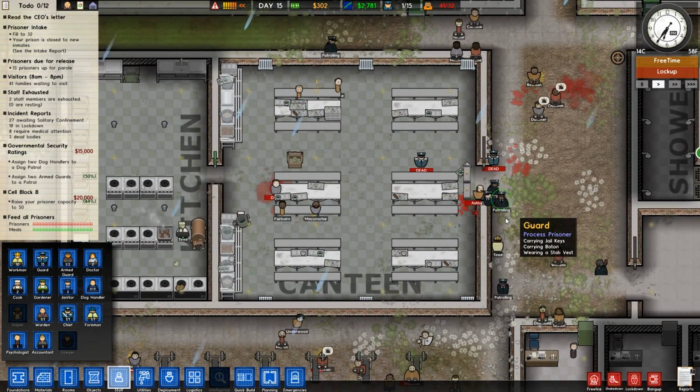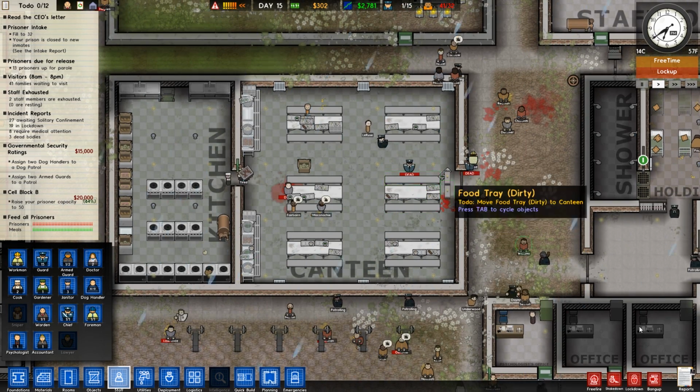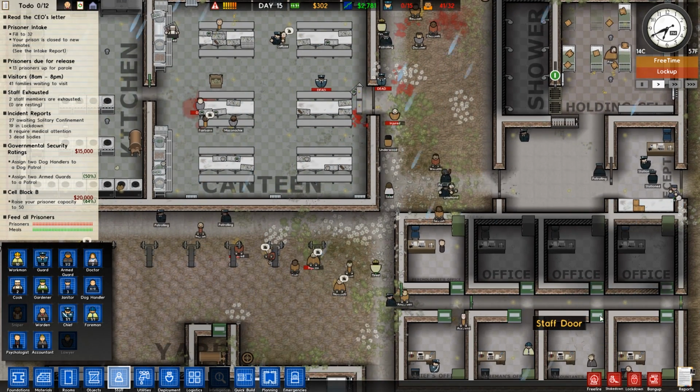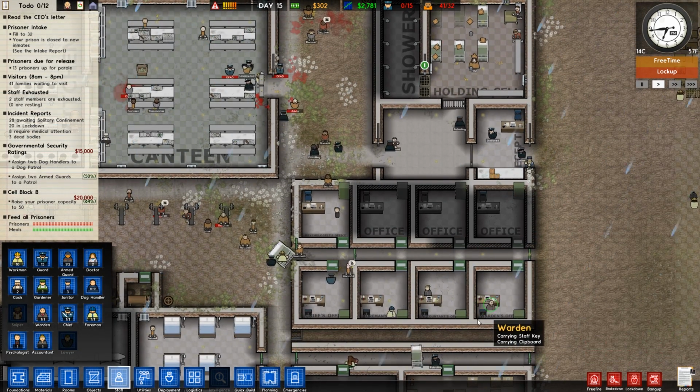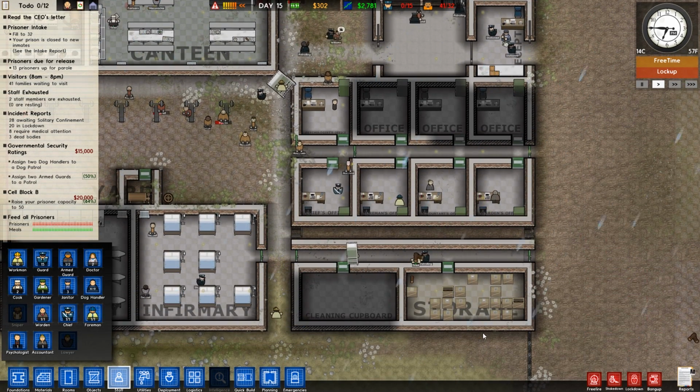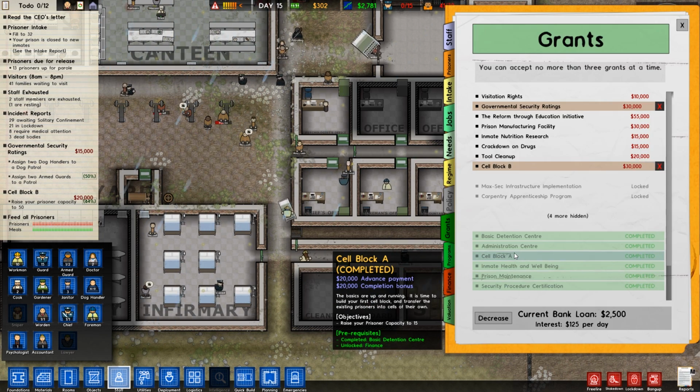Yeah, we've already found somebody who was carrying something they shouldn't be. Like I said, this is always the problem with a riot. There's always a bit of an aftermath where they've picked something up. And, you know, that's bad for us as a prison. We've had quite a lot of deaths. If we go ahead and look at the reports here.